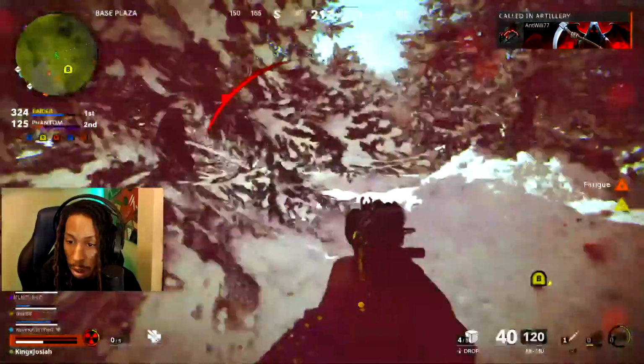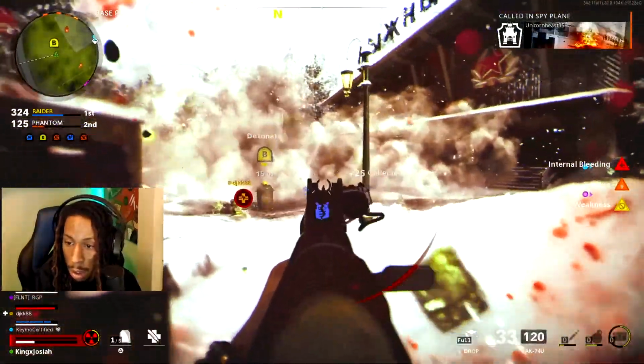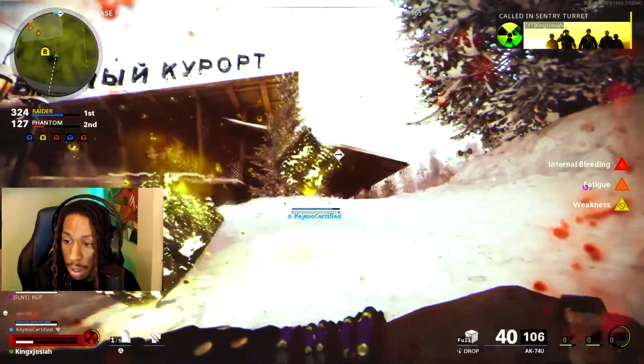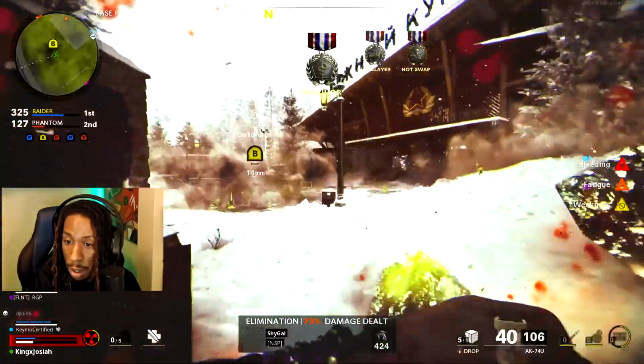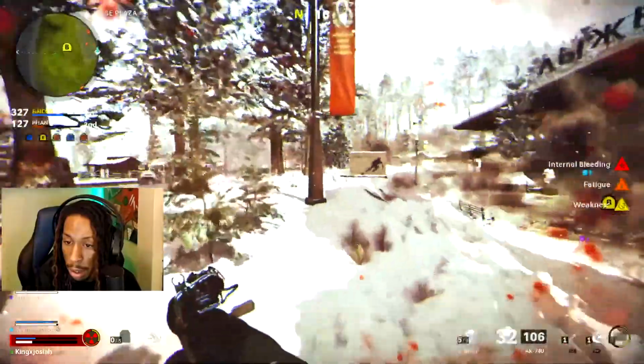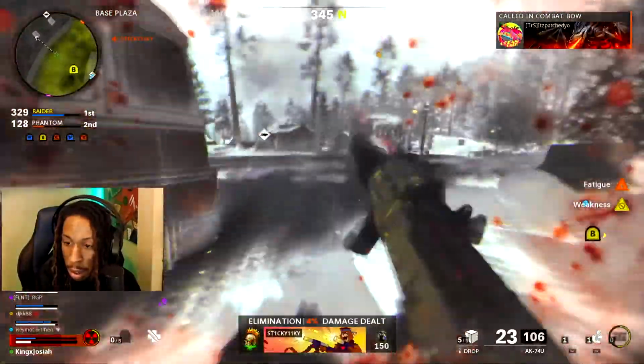Artillery target. Artillery inbound. Enemy spy plane inbound. I'm a sentry out. Come on. You've been exposed to near critical levels of radiation. Get that uranium to a bomb site. Supply.